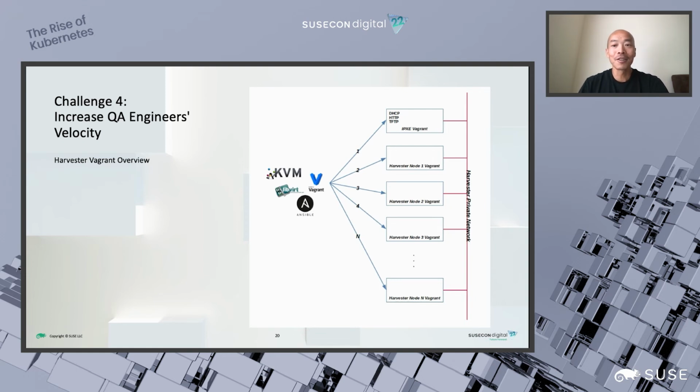We also instruct Vagrant to create a private boot network and not use the standard Vagrant DHCP server. Once the iPXE Vagrant node is up and running, we then boot up the first Harvester Vagrant node on that private boot network. So instead of talking to the default Vagrant DHCP server, it will now talk to the DHCP on the iPXE Vagrant node to initiate the iPXE boot. Once the first Harvester node is up and running, we use the same mechanism to boot up the remaining Harvester Vagrant nodes and have them join the cluster.